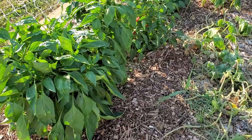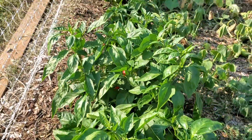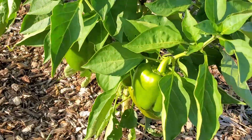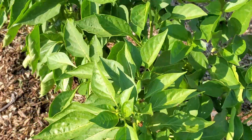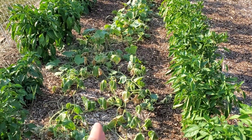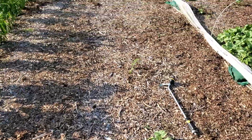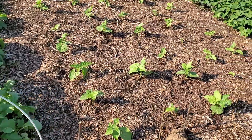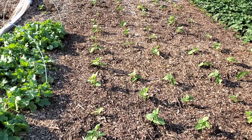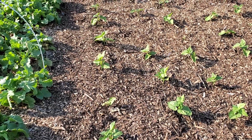Some of y'all purchased those at the farmers market, so hopefully you've been enjoying them. Here are the pepper plants — that's about their time of year to shine. We're already getting some peppers over here. Not sure when we'll be harvesting those for the farmers market, but it'll be at some point. The cucumbers are kind of dying out — they've had enough of the heat. Green beans are looking pretty decent; with the lack of rain, watering has been our only key. We did receive about a quarter inch of rain, I believe.